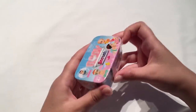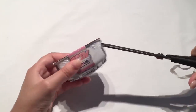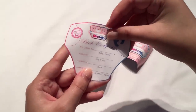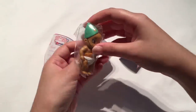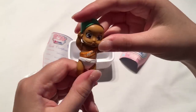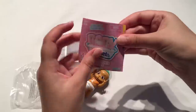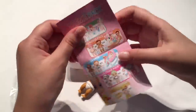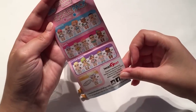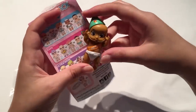Let's go with a Baby Secrets — I've only opened one of these before but they came out in Australia a couple of months ago. Here is the checklist, it's also a little birth certificate which is quite cute. It comes with a little hat — it's like a birthday party one — and the arms and legs move too, which is quite cute. It's a rare one, which is number 10 — that's really lucky! I got a rare Baby Secrets.